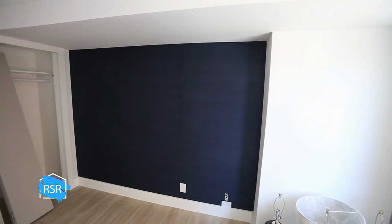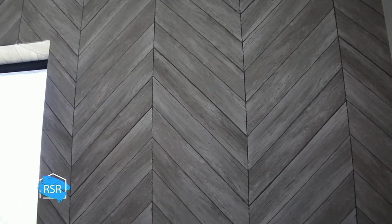People have this misconception with wallpaper that it's dated. I mean, we're not putting seashells on the walls. We're doing geometrics, grass cloths, kind of this tone-on-tone wood look, as you'll see. It's evolved as far as the technology. A lot of them come pre-pasted, and so they're really adaptable to the climate.